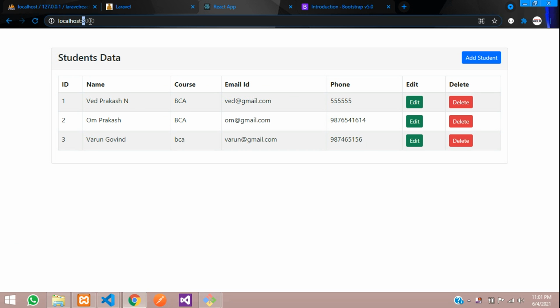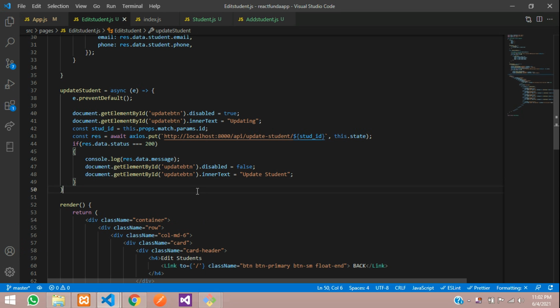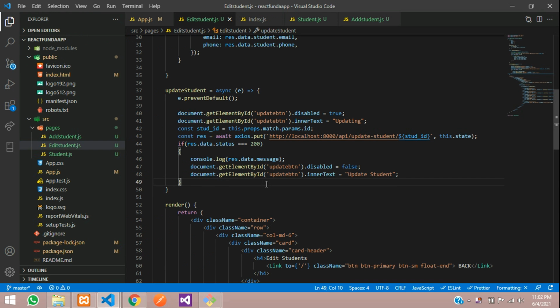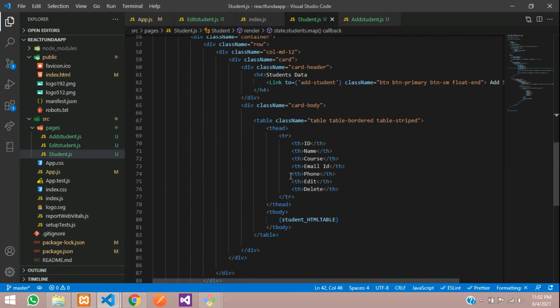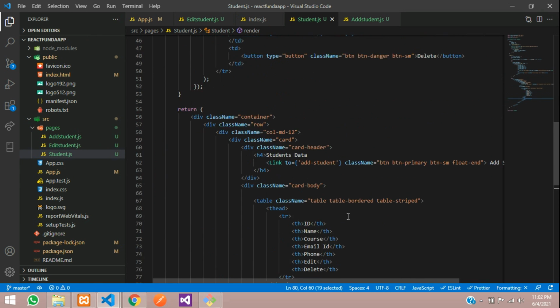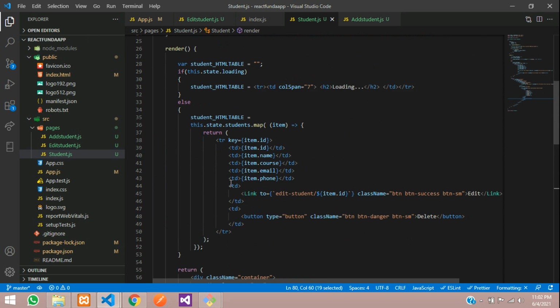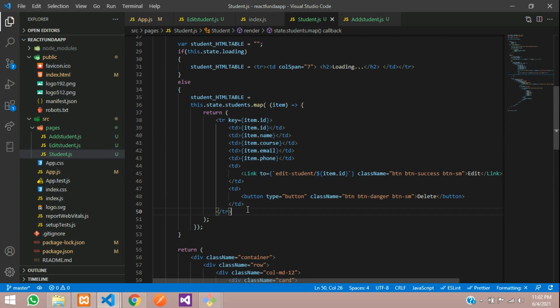So first, as we can see on localhost 3000, at the home page we have to move to this delete button. So let's go to our React app. So guys, this is our student page where all the tables are appended. This is the table where this variable is called studentHTML, and over here our table row is designed with the delete button. As simple as that, guys. And now let's start to delete the data.